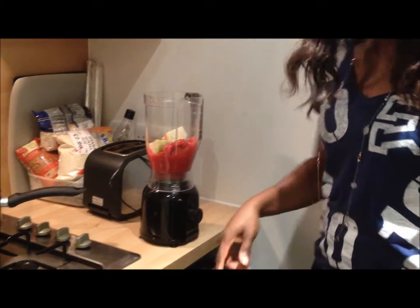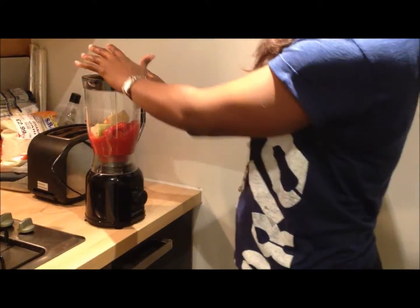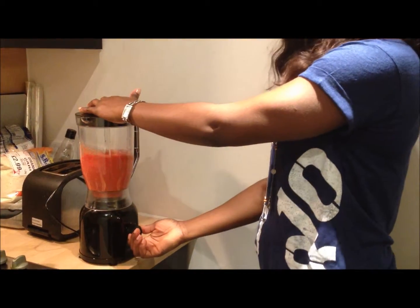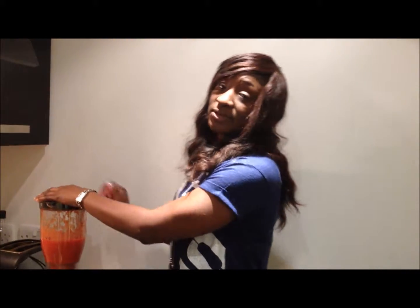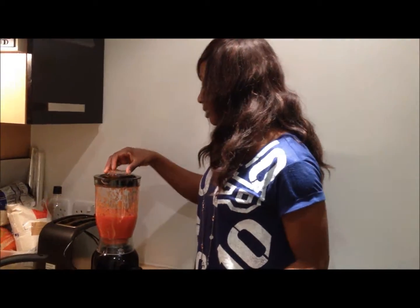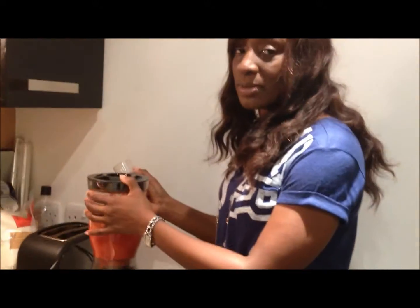I've already put in 1.5 tin tomatoes. And we blend it finely. Okay, as you can see, I've been blending for quite a while. Now what you need to do is just check the spice level, and I've got a nice little blender that you can take the top off. I usually just smell how peppery it is. It is quite pepperish because I like it really hot, which is perfect.